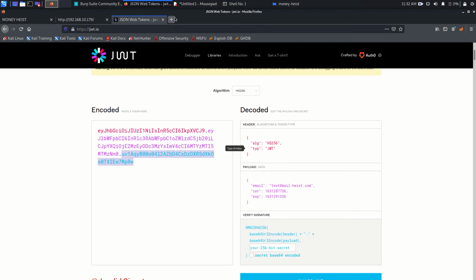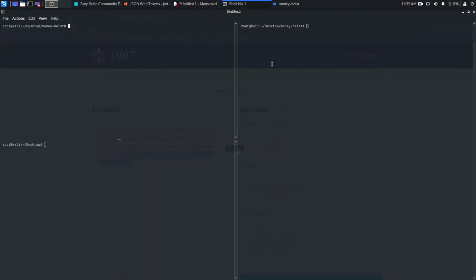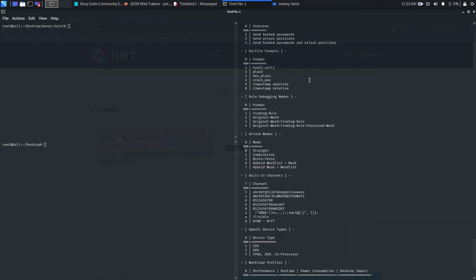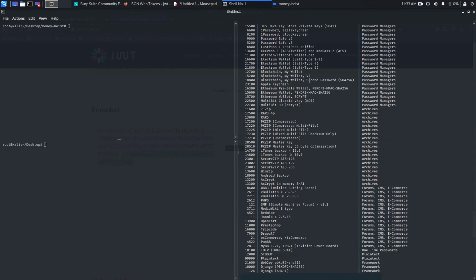To crack this hash, I'm going to use hashcat, with hyphen help. Hashcat is a tool that I personally love because it has a lot of things you can do, unbelievable things.